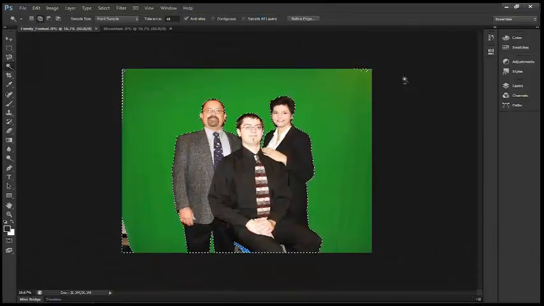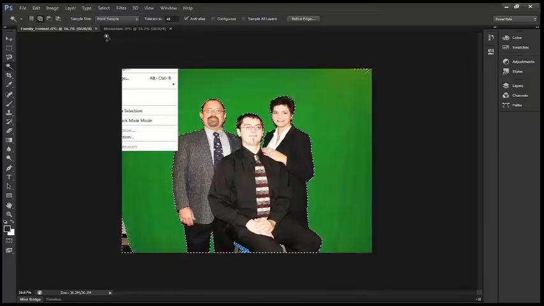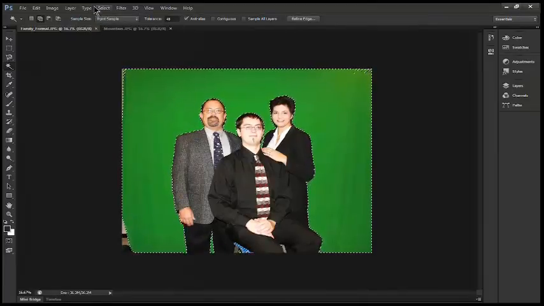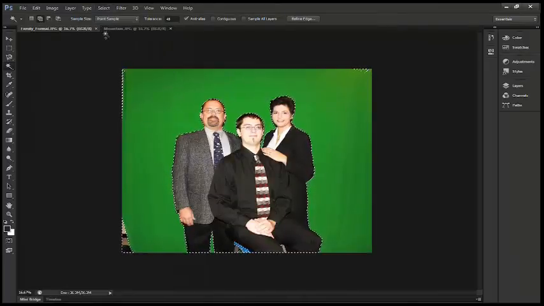Layers can be created in many different ways in Photoshop. What we have here is a picture of a family, and we're trying to isolate the family themselves so that we can basically make a composite picture. We have the background selected, and we're going to move up and look at the selection itself and create an inverse. We can see that when you do an inverse selection, this obviously does the opposite of whatever was selected initially. So if the background was selected, you need to inverse the selection to select the family themselves.